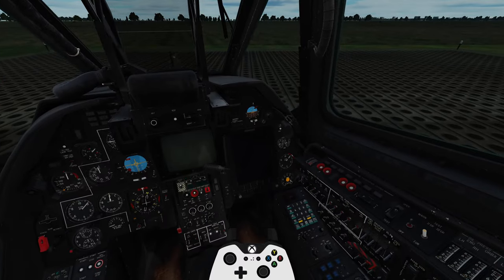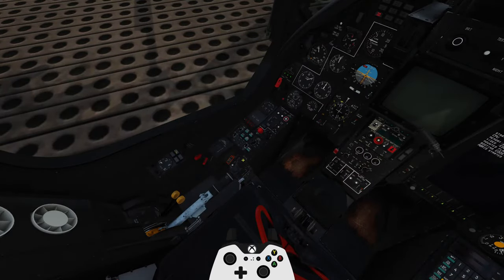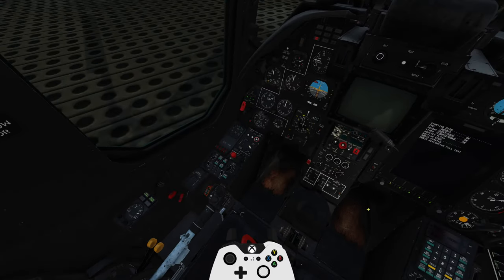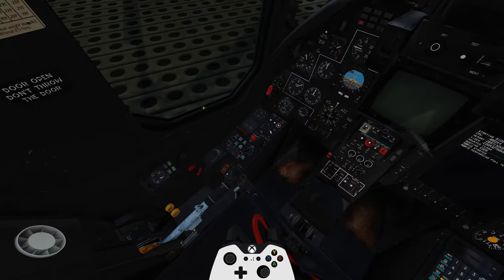Okay, so we're now repaired. So let's go ahead and start up. Systems are on. APU on. Boost pumps. Let's go ahead and start the APU. Close our cockpit door. Increase our volume back up to 100. APU is on. Start left engine.